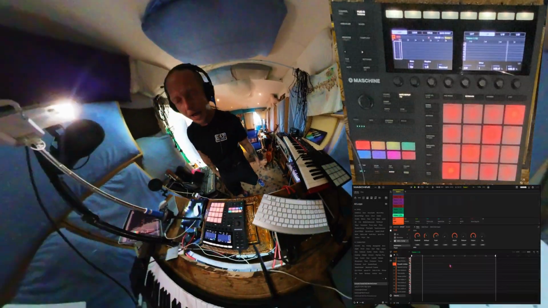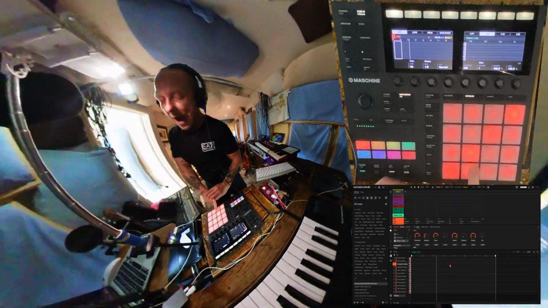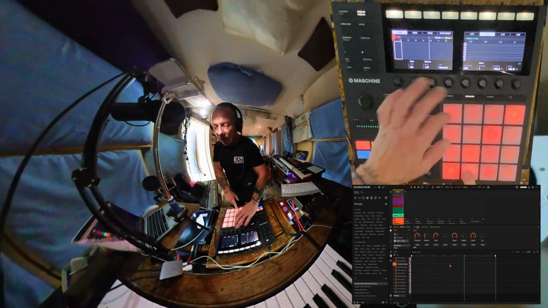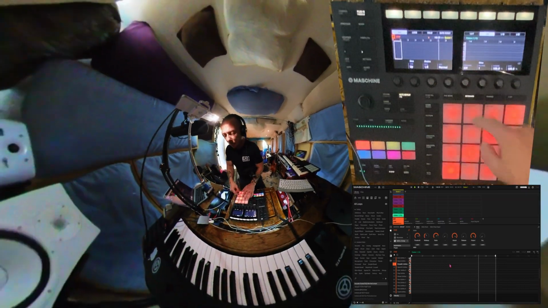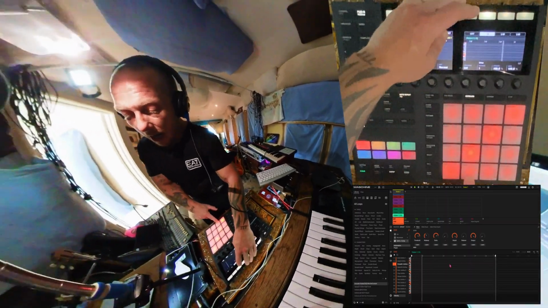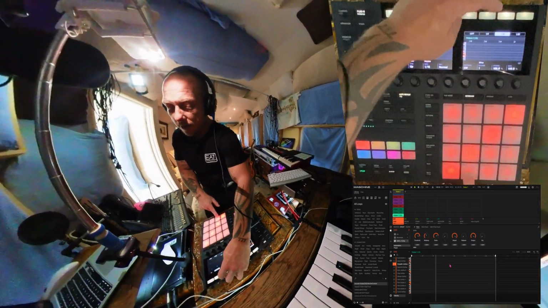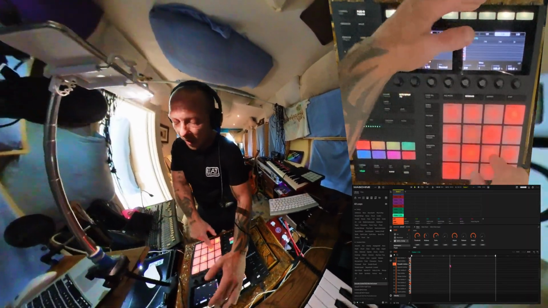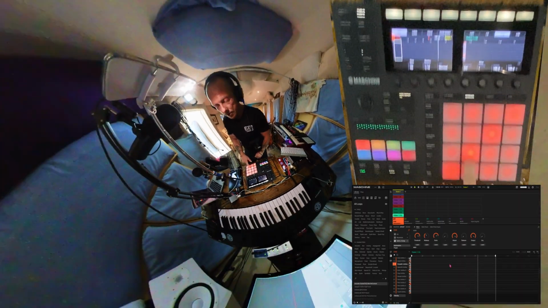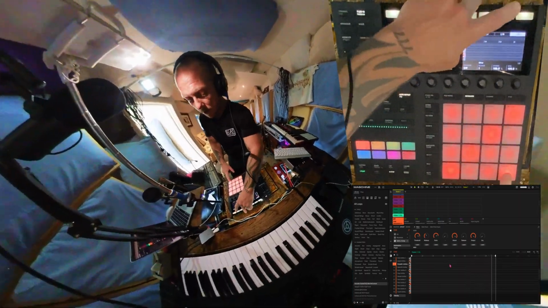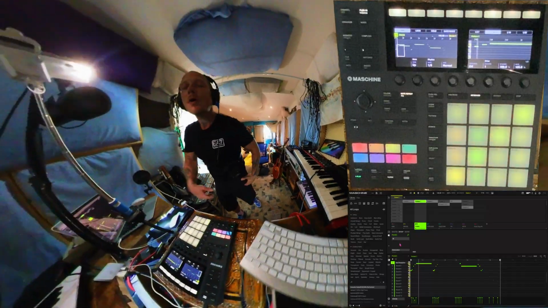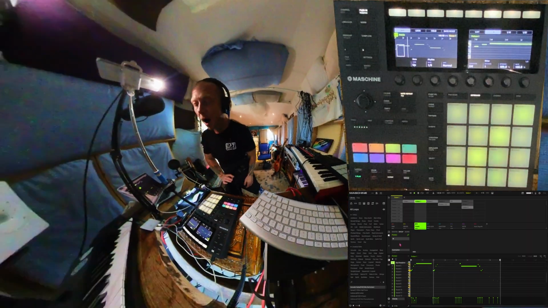Tip number 9 is hats as well. When you're playing your hats, instead of having it in just a normal note repeat mode, have it in an ARP mode. So hit keyboard and then hit note repeat. And then you've got access to the different pitches.